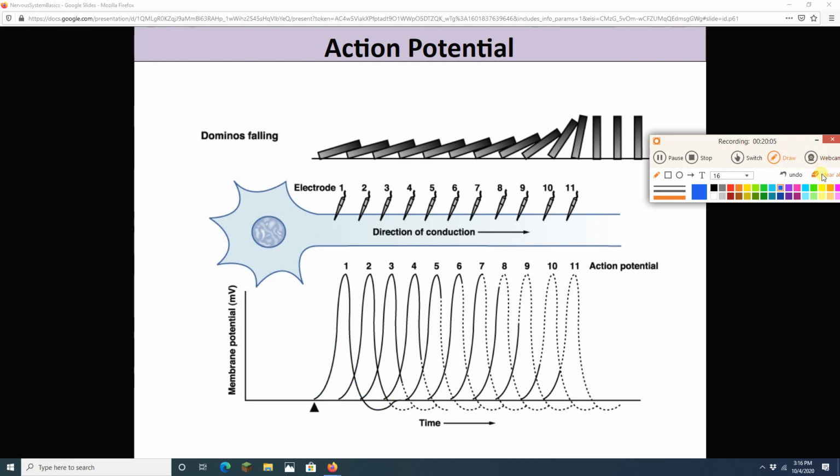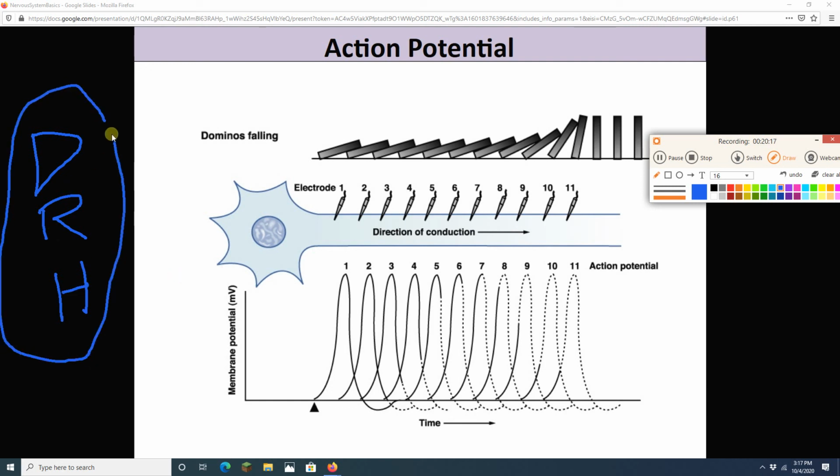So what we're going to do in an action potential, if we get to threshold, we're going to depolarize that spot, repolarize it, and hyperpolarize it. And these events happening at the axon hillock, which was what we're calling spot number 1 right here, if they happen here, they make the same events happen at spot 2, which then makes the same events happen at spot 3, which makes it happen at spot 4, spot 5, spot 6, etc. Domino number 1, 2, 3, 4, etc.